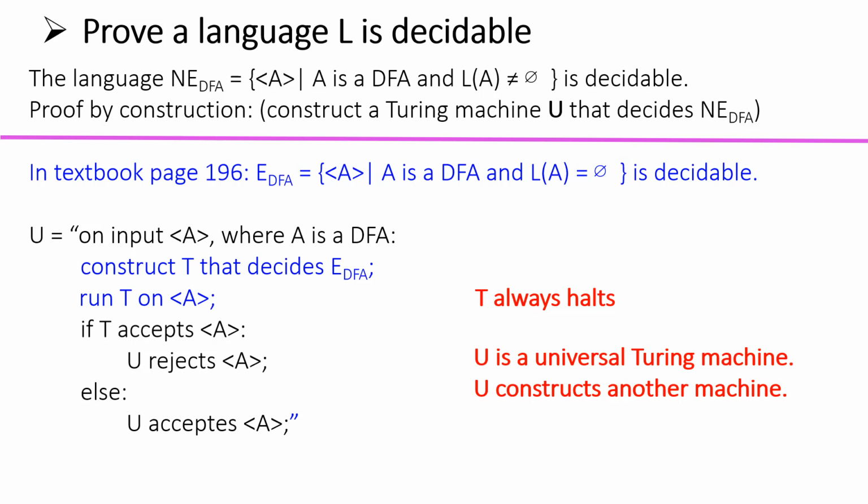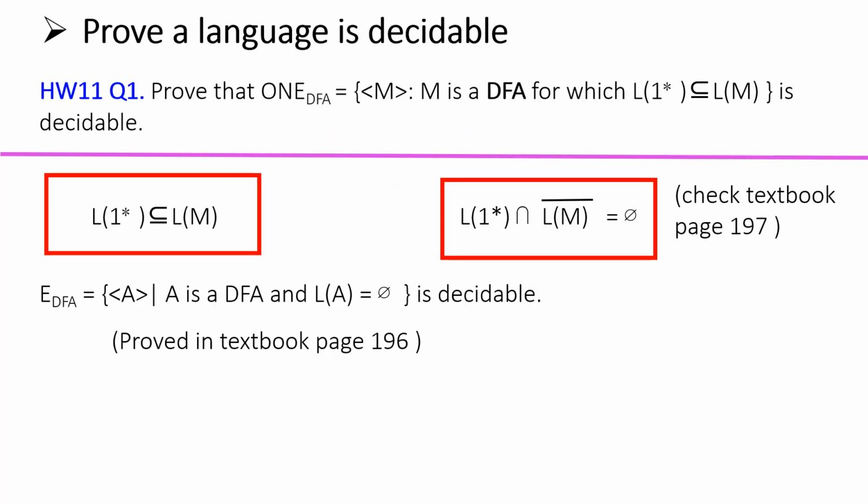Another important message: when you use existing deciders, make sure you only use those machines in the textbook or in the class notes, not some machine you find online. If there is some machine you want to use, but it is not described in the textbook or the class notes, then you need to provide the details to construct it, similar to those examples in the textbook. I hope you know how to construct machines after these two examples.